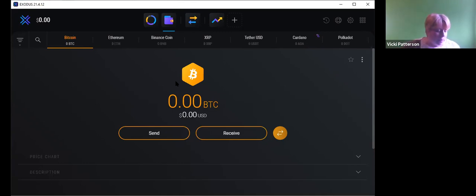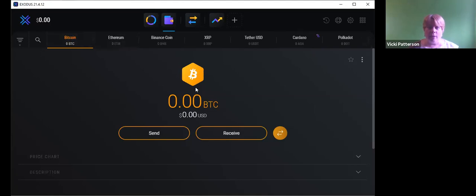So the easiest way that I like to explain how to move crypto is think of sending a letter to your best friend. You take out the envelope and you need to know where you're sending it, right? So you need an address, and that address will determine where the letter is going. In this case, the address is going to determine where the Bitcoin is going. So I need an address to send to.